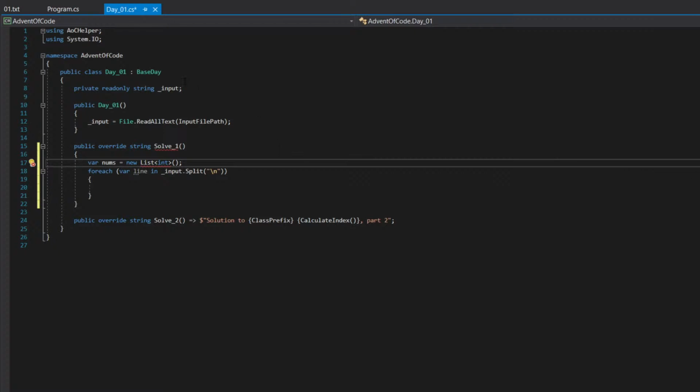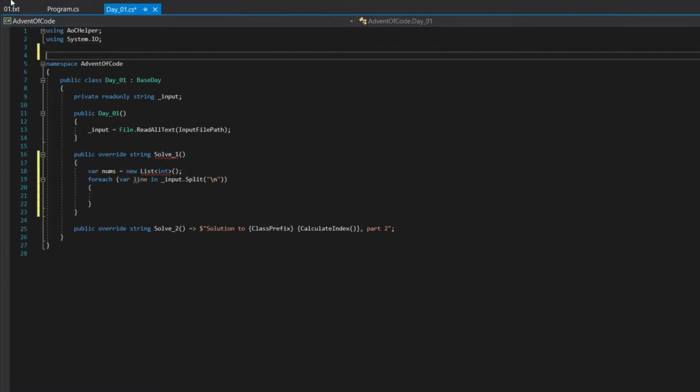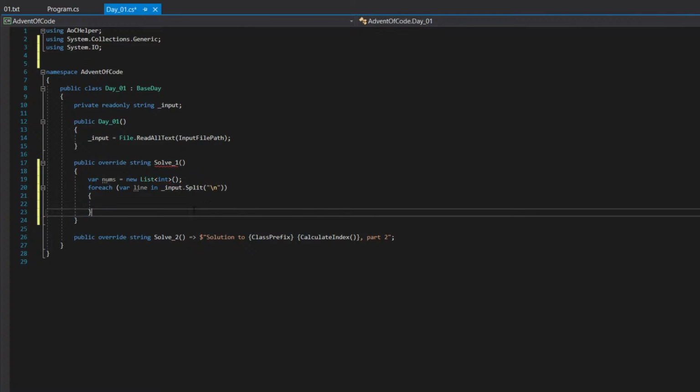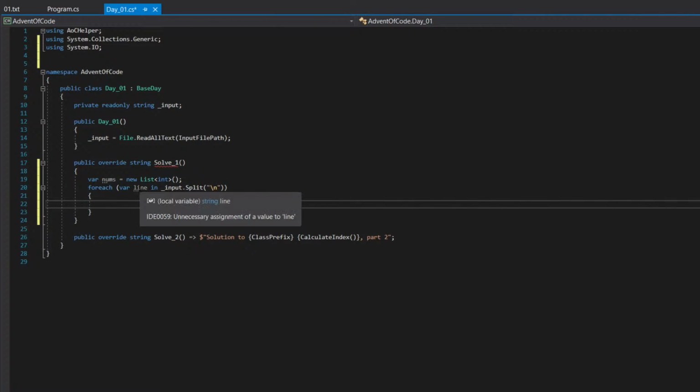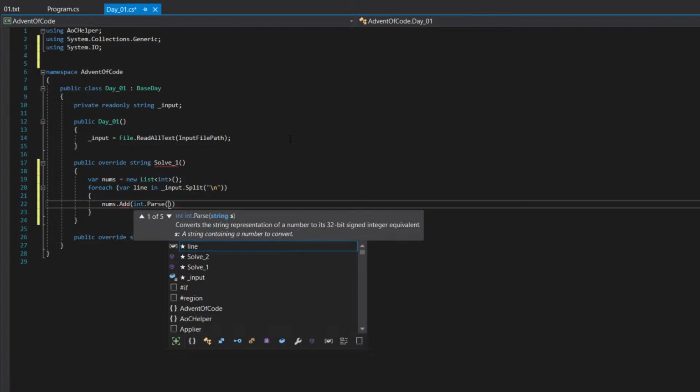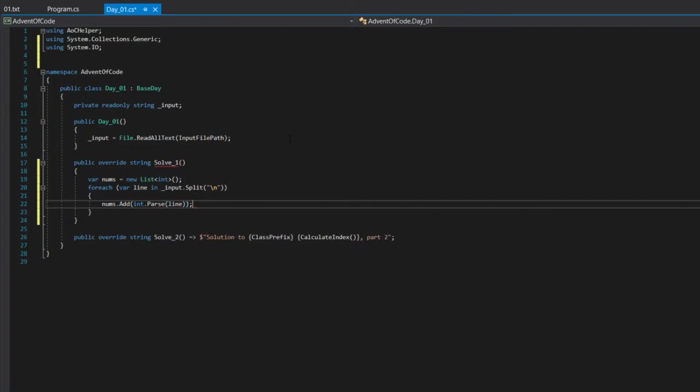All right, try to log in again. All right, so for each line, we're going to add it to our list of numbers by parsing the line as an integer.